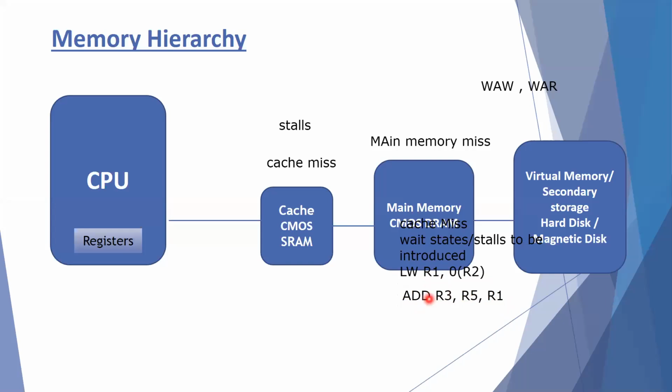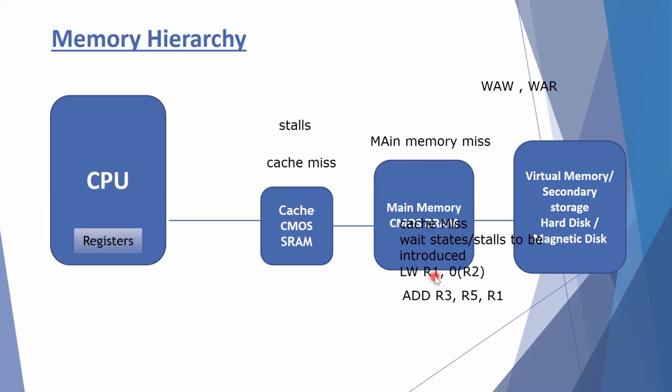But if the current instruction, the load word instruction, goes to the cache and there is a memory miss, and then it goes to the main memory and there's again a memory miss, it has wasted certain clock cycles and stalls are introduced. So this instruction is still hung up while this one proceeds in the pipeline, right? And if such a scenario happens, this leads toward a WAR hazard. And this will proceed if there is some bypassing followed in between.